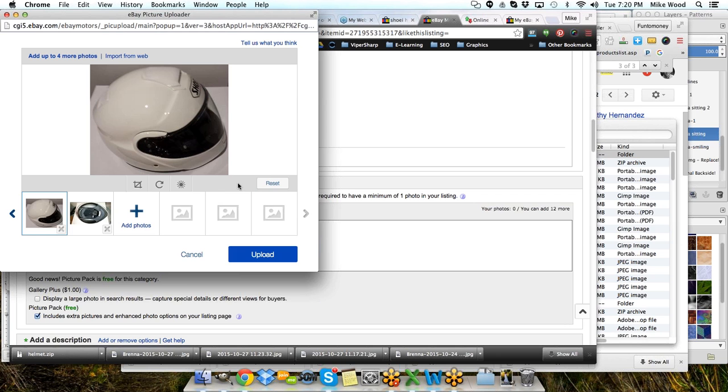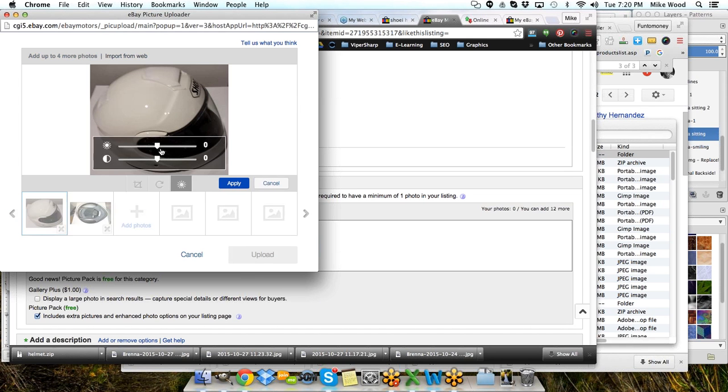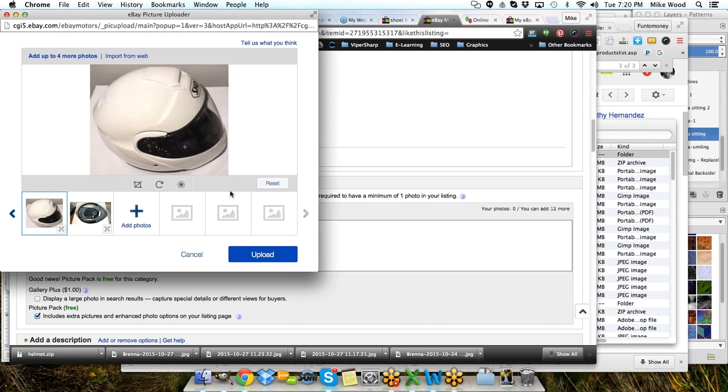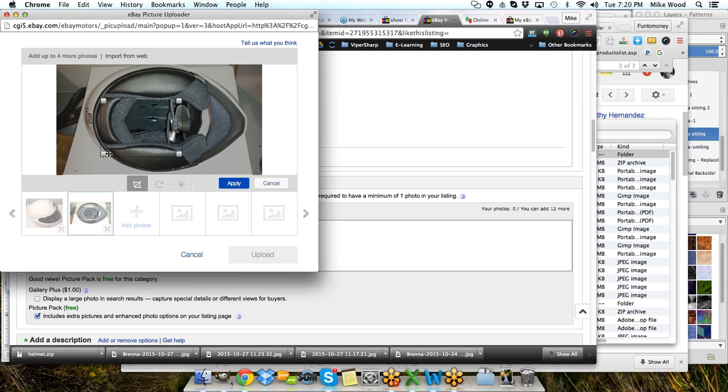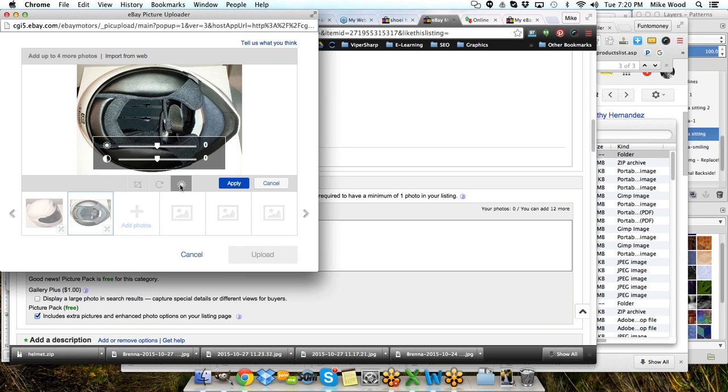But still not bad. I've got a large piece of white paper that I can take my pictures on. That one's actually a little blurry. Here's our inside of the helmet. This one, the flash actually went on.